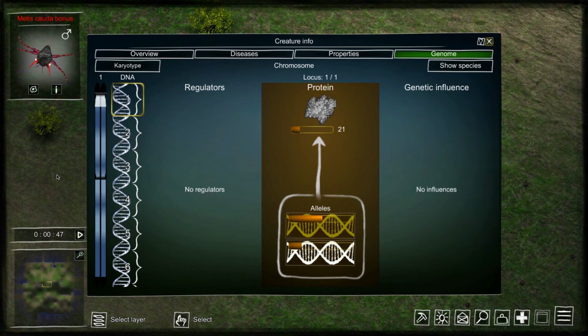As I mentioned earlier, we use a recessive inheritance for genetic disorders. This means that only creatures that have inherited disease-causing alleles from both parents have the symptoms. So all the healthy alleles always dominate the disease-causing alleles. Or the other way around, the disease alleles are recessive compared to healthy alleles.